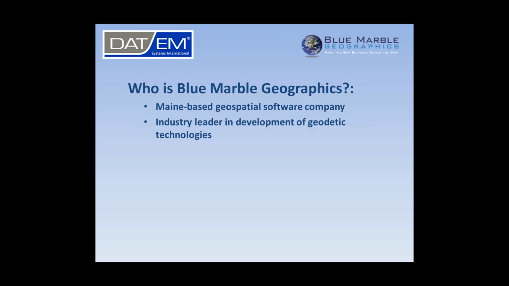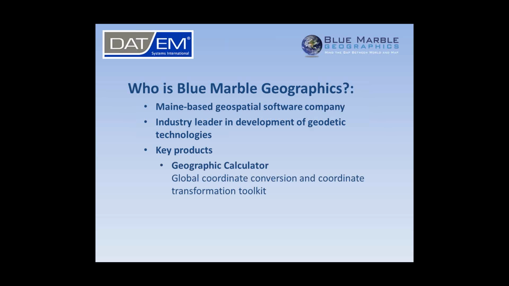We have been recognized for quite some time as the industry leader in the development of geodetic technologies. In other words, if you've got location-based information, we have tools that can help you manage that very, very efficiently. Our key products include Geographic Calculator, and as its name implies, that product is intended to perform calculations based on your geographic data, coordinate conversions, coordinate transformations. I probably should say datum transformations in here as well. We do a lot of the inner math behind converting between different systems, and that's been the foundation for our company for many, many years.